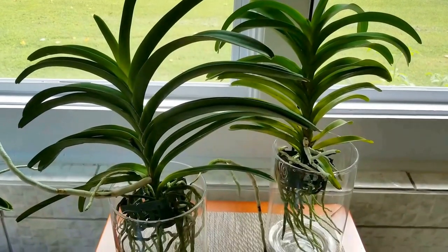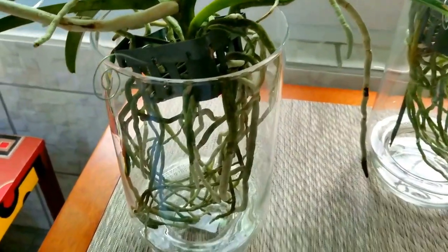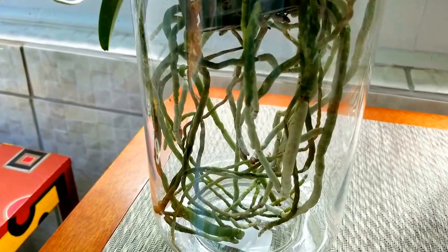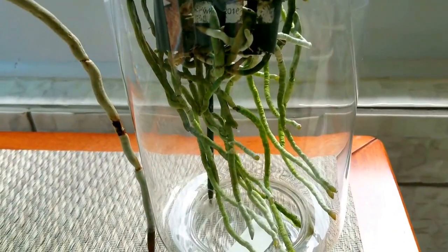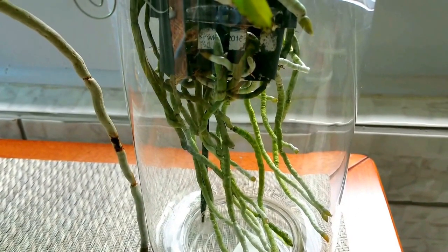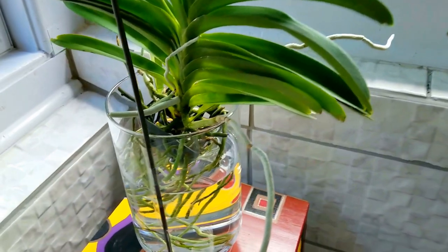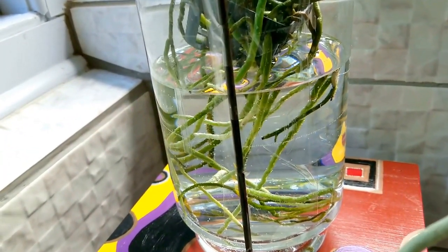Quick update on my Vandas — oh my goodness, the story of roots! This is the one I got for Mother's Day. Look at all the new root tips I have on this one — the roots have just grown and grown. This is that beautiful lavender one. When I first got it, it was hard to even set it up in this vase — it didn't have many roots — and look at the root growth I've had on this one. And also my Picara Blue: it's coming out of bloom now, but as you see the roots on this one look very, very good too.